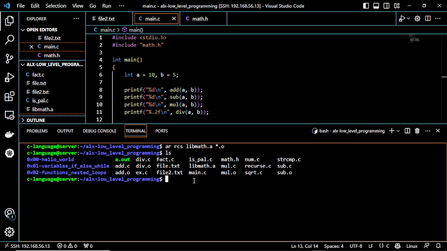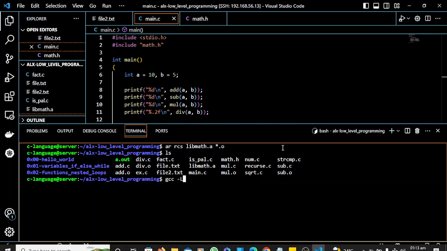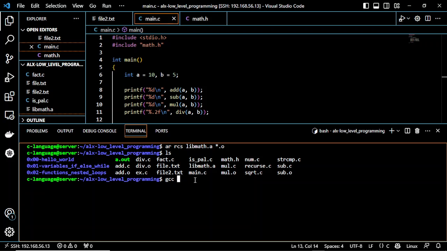Now let's link it to our main program. gcc main.c -L, that is specifying the directory where our library is.